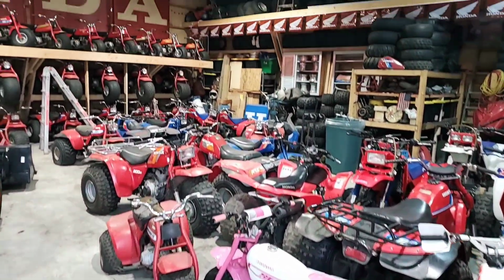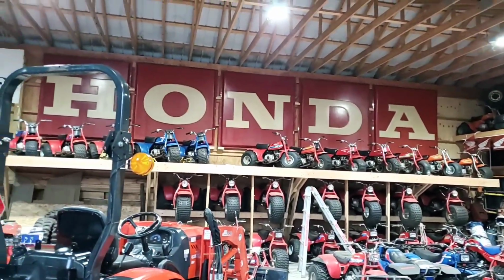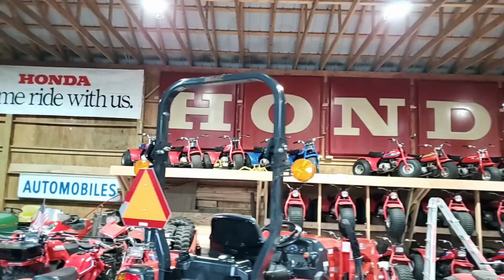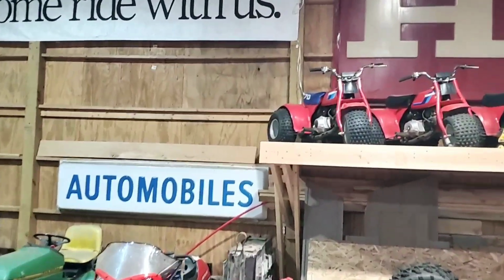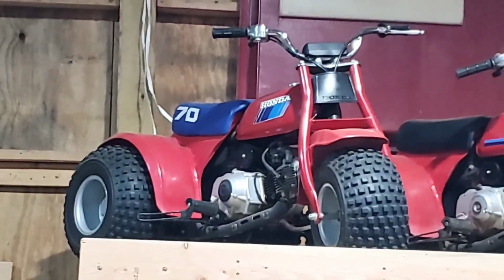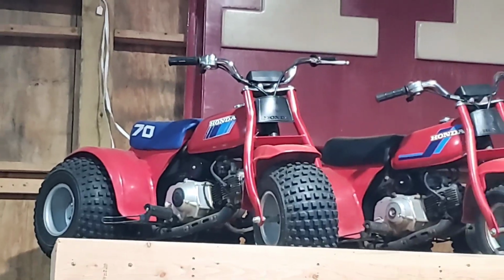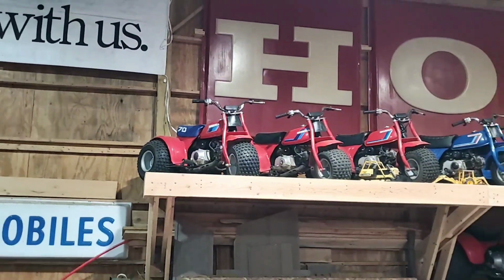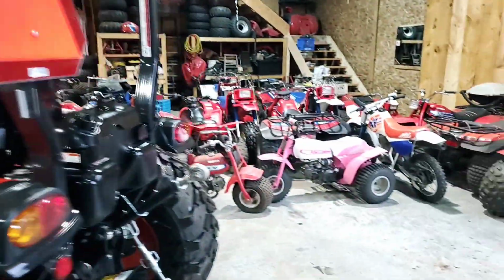Back before the ATC 70 shelf, when I had those all lined up for my event back in 2022, he took a liking to my 85, which is one of my nicer 70s. And it's still got the dimples on the tires. And I said, why don't we get a different one running and operable for you? And he said, yeah, let's do that. I said, you know what we could do? We could make a custom one.